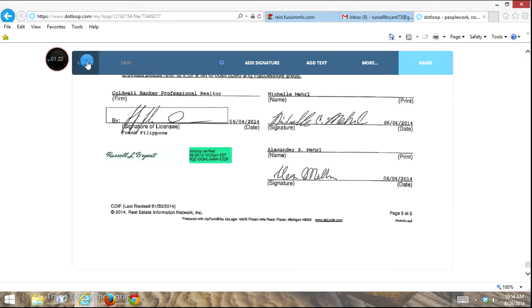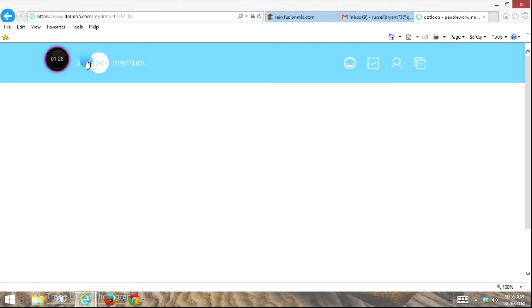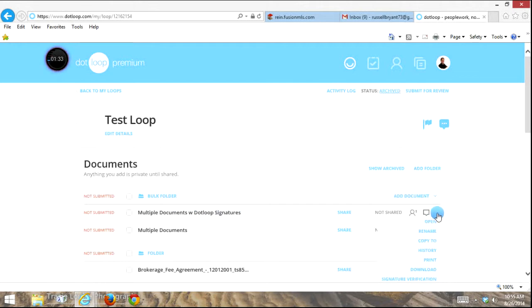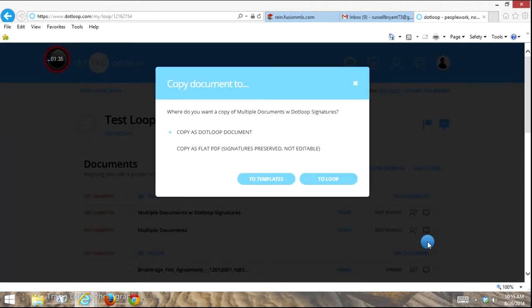So what we're going to do is go back out to that main page where we were just at. Once that loads up, we're going to go back to that one right here. We're going to go over to the right hand side on the little down arrow, and we're going to say copy to. Basically this is going to make a carbon copy of the form. What we want to do is always select the one that says copy as a flat PDF. So the signatures are preserved, but you cannot edit the signatures. Any fields from this point forward will not be editable.